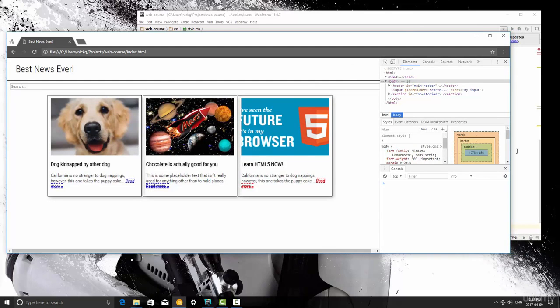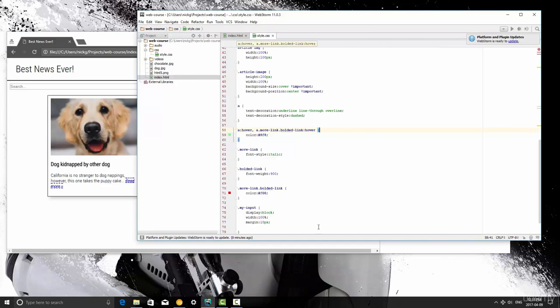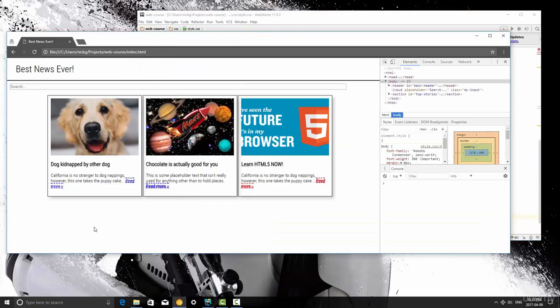All right. So it's trailing off the side because of the margin on the left. So what we're going to do is just set that to 90 for now. We're going to get into responsive stuff later on.